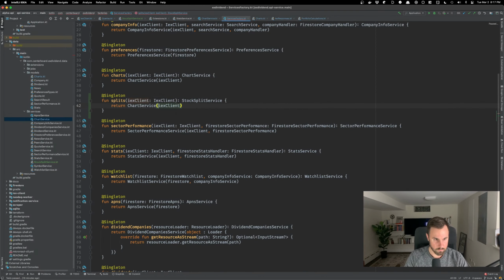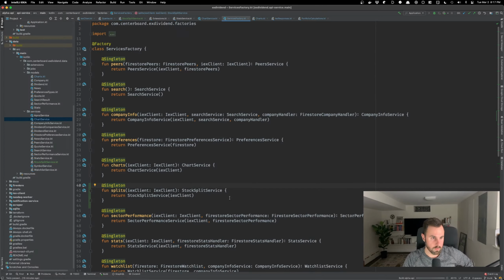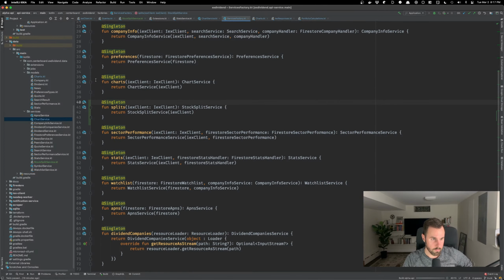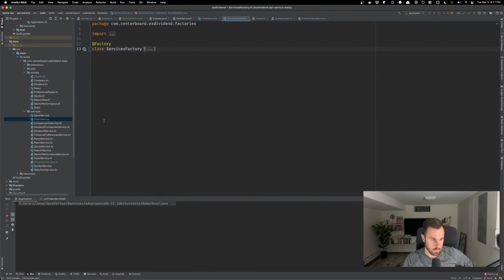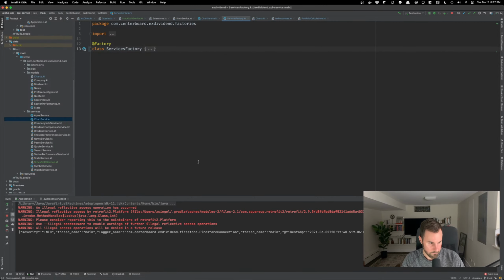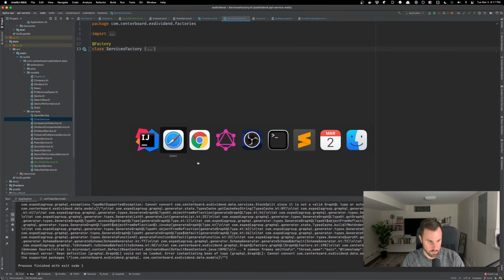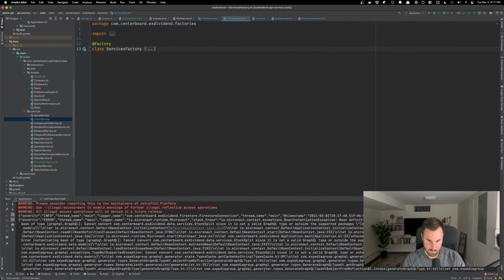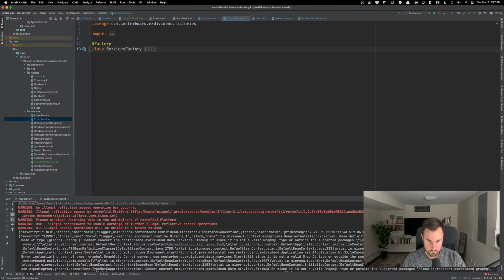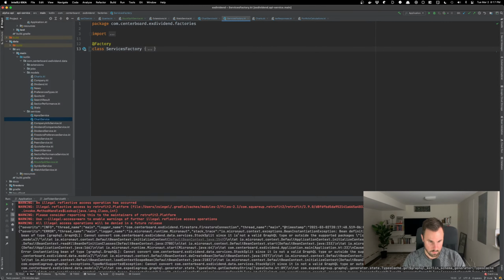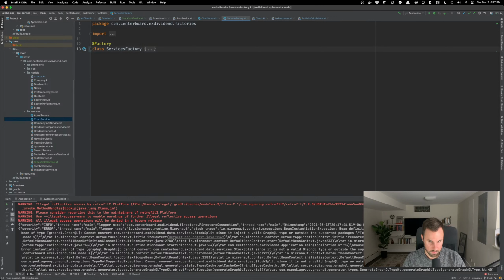You don't always have to do this. Typically you don't, but because of some of the way that I'm doing this, I have to kind of manually wire this up. But I will work on fixing that later. I partly do it because I get compile time updates. Stock split is not a valid graph type outside of the supported packages.